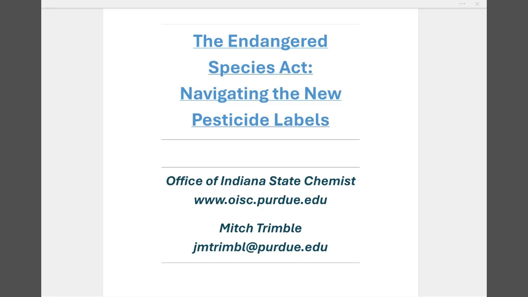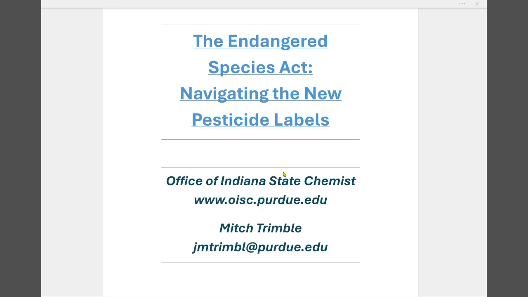In a second, I'm going to show you an example of one of the newly registered products that has these ESA elements in them. Not only are you going to see the physical changes in the label itself, but you're also going to notice one of the big changes is the web-based content that the label is directing you to go to in order to fulfill the needs of that pesticide label. Although they might sound a little bit complicated, my goal in this video is to show you how easily it can be accomplished, so you can go out and legally apply this product and have as little impact as possible on the endangered species and their habitats.